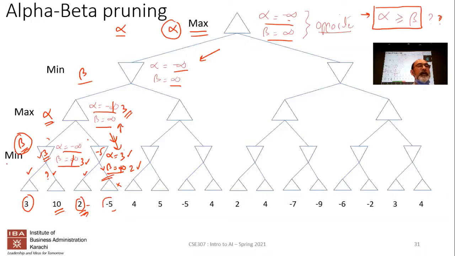-5 over here. That was just to show you how the minimax algorithm works. So that's not being used here, but I'm just showing you if minimax had been used, then -5 would have come up. But minimax is not being used. So we figured out the alpha value and beta is not being changed, so beta goes unchanged.